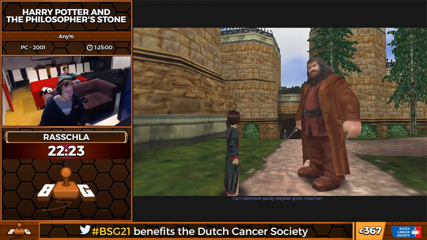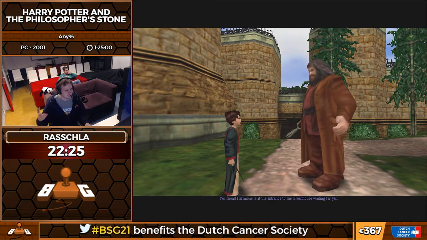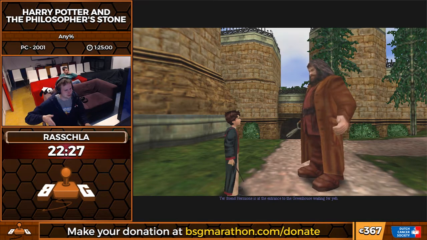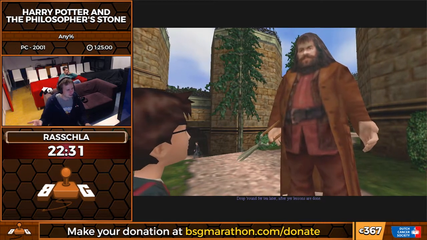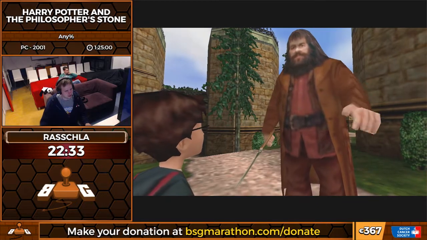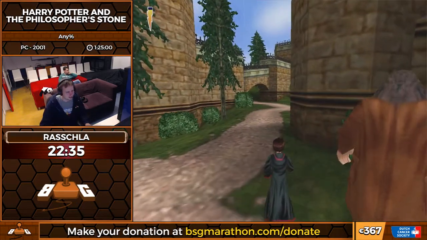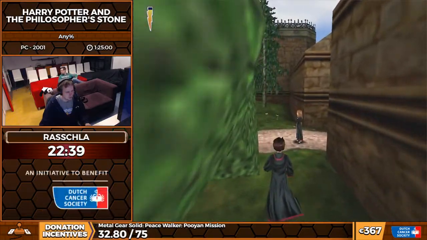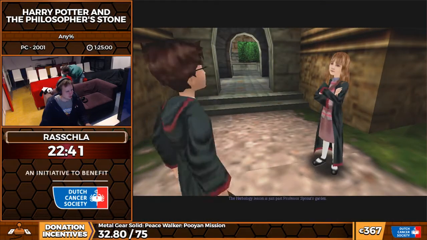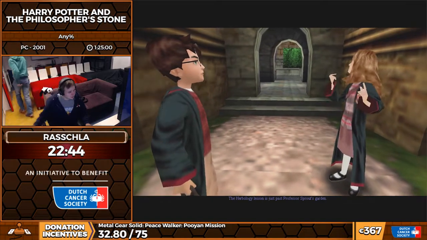These are the Hogwarts castle grounds. Basically, if you have two cutscenes playing at the same time, Harry can move around, and there are so many cutscenes there that we can move around during the cutscenes, and as soon as one cutscene ends, the other one has to be started, and that way we can move around during almost every cutscene.